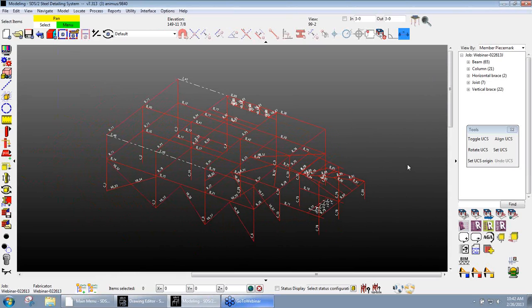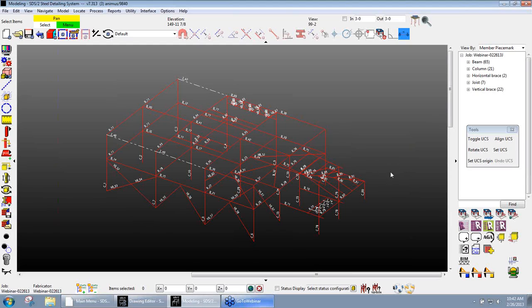Alright, so modeling notes will allow users to add a visible or non-visible comment in the 3D model or to the project as a whole. They can be added, modified, or deleted from any of the new 7.3 stations for SDS2. These model notes are contained within the job itself. So if you send the job to someone, or someone sends you a job that has model notes in it, you will still see the model notes.